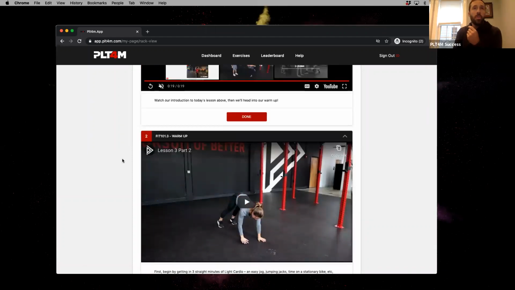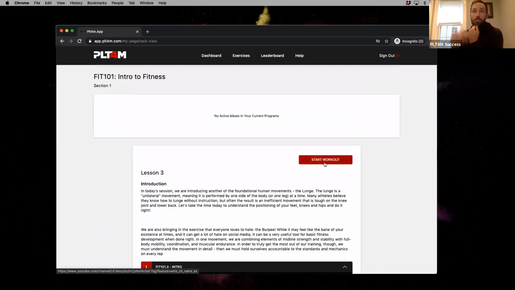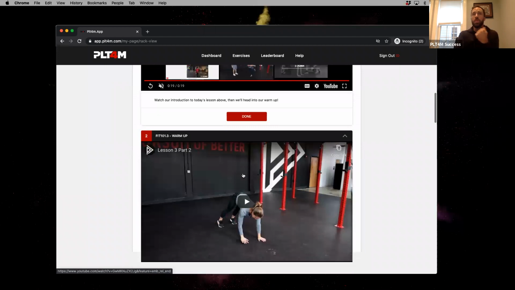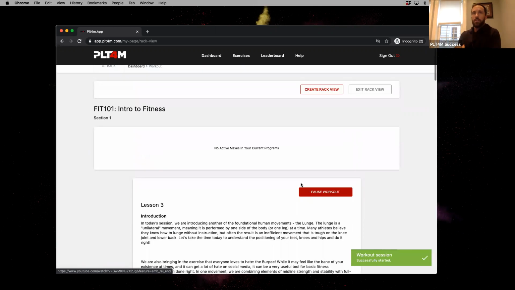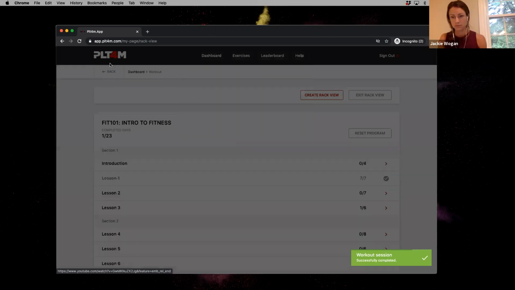Yeah, so the only trigger that basically will start the session is either by hitting done or start, right? If you hit start, that's now an active session. If you hit done on an exercise, that's now an active session. So you can preview, read, and watch videos without starting the session. But if you hit done, you've now started that, right? So this has changed the pause, and you basically have to come back out this way.